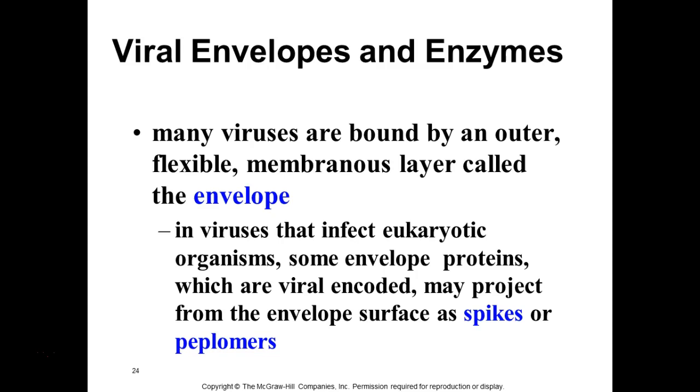They're going to make proteins in addition, their proteins, because in our membranes are our proteins for our utilization. They've got to make their own envelope proteins. And they'll stick these into the envelope layer. And a lot of them tend to stick out, so they're commonly referred to as spikes. But you'll also see the term peplomers, but I'll always stick to spikes.